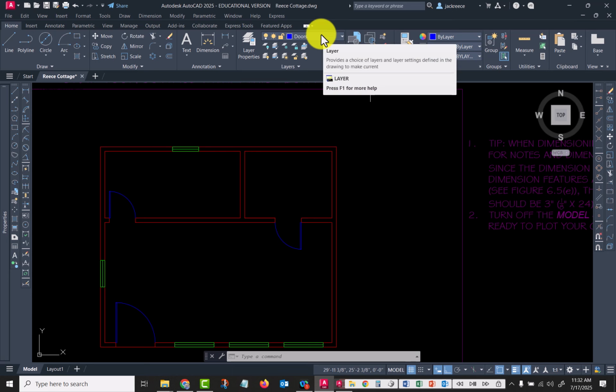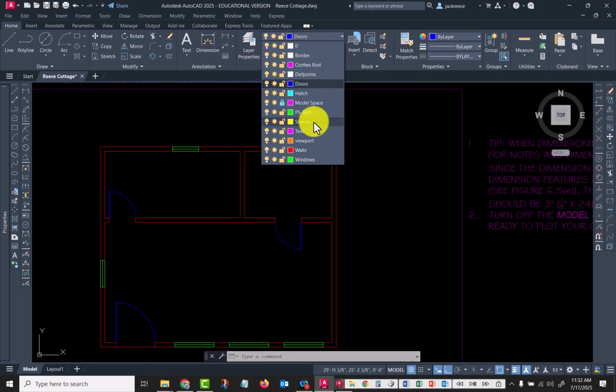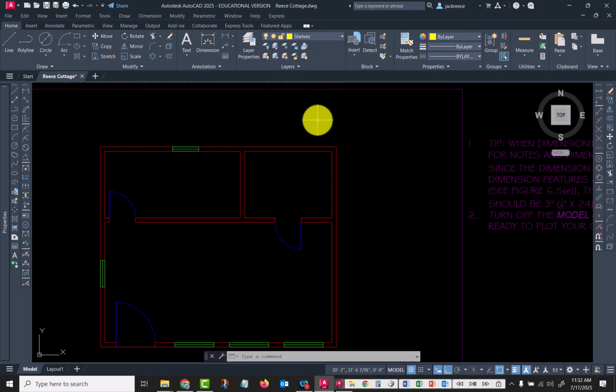You can offset, you can draw. So if we go shelves, of course, offset layer. Let's see what the option layer gives us.